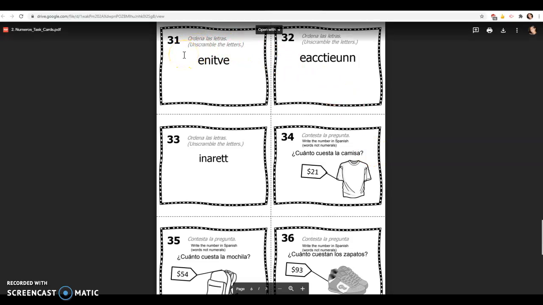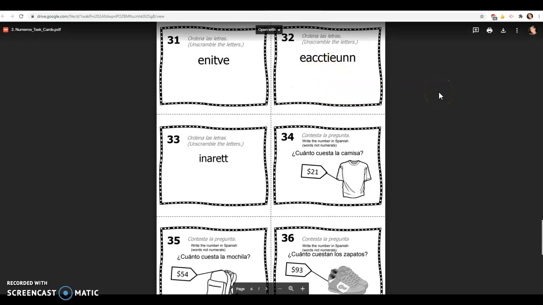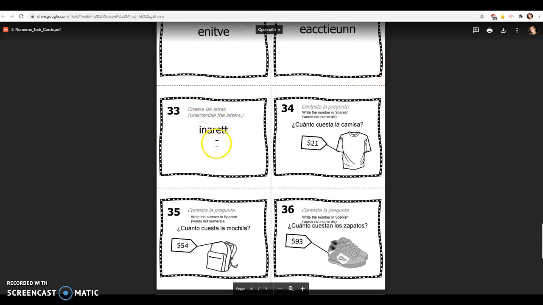In here, for number 31 and 32, you need to unscramble these letters. I can tell you that this is greater than 15, and I can tell you that this one's going to be somewhere in the middle of the numbers, 0 to 100. So that will help you out. If you're really struggling with unscrambling them, guys, just try your best and you can skip it because it's only 1 or 2. So if you skip just 2, I won't be holding that against you. And then same with this one. Unscramble this one. This one's going to be between 0 and 50. So that's in the first half of the numbers.